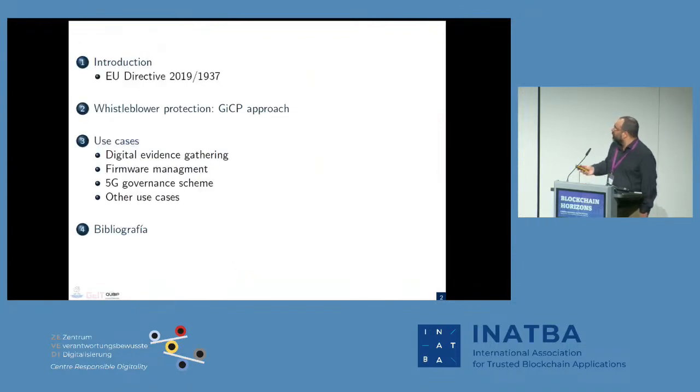So here I am just going to try to summarize that in the context of how we can implement, for example, the EU directive, the one referred there, which is devoted to protect whistleblowers. This is just a use case I have considered in order to try to make the problem easy to understand, because it's very cryptographic, the thing I'm going to explain. Actually, crypto is for cryptography and not for cryptocurrency and all this kind of stuff. So me, as a cryptographer, this is something I try to repeat.